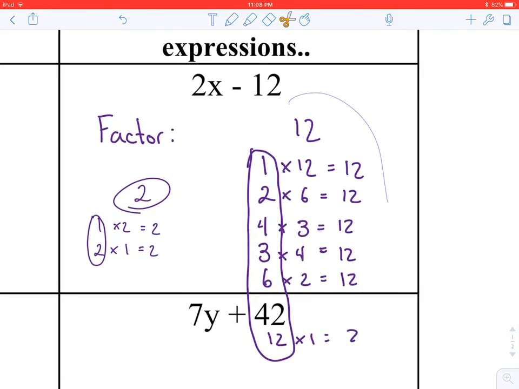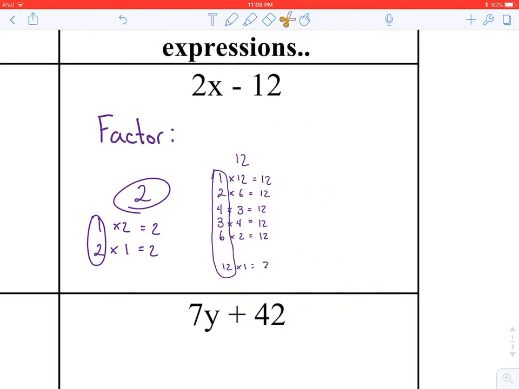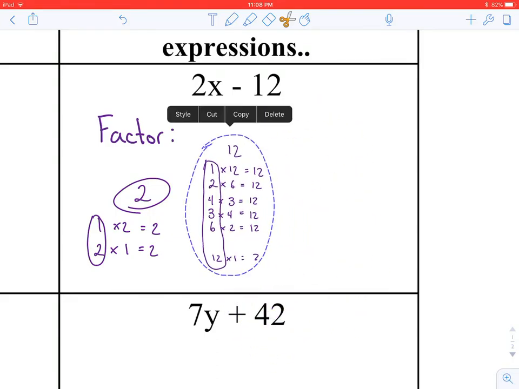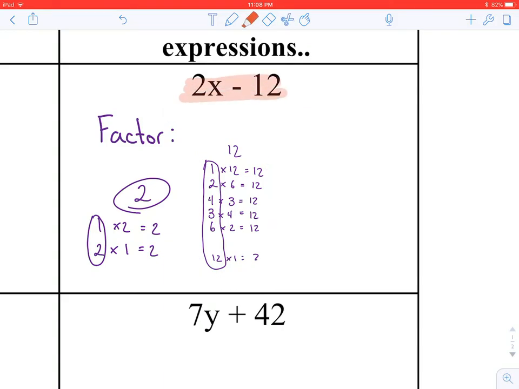And so what we need to do when we're factoring is figure out the greatest common factor, or what factor both of the numbers inside of our expression share. Both numbers that are inside of the expression, so this is our expression. What is the greatest common factor of 2 and 12? The biggest number that is a factor of 2 is 2. So the greatest common factor for 2 and 12 would be 2. Even though 12 has other factors like 4, 3, 6, and 12, the greatest common factor between 2 and 12 is 2 itself.